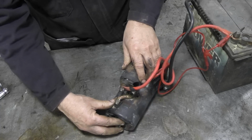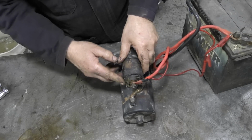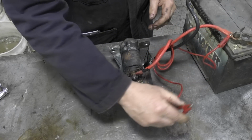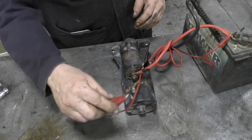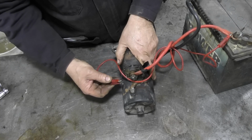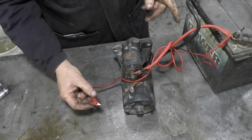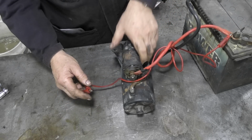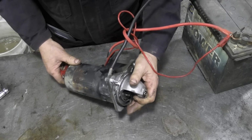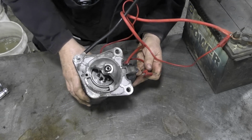Well, we all know that there's a little lug on the back of here. I'm a bit restricted because the cable's a bit tight, but there's a lug on the back of there. Now, say this is power coming from your key. You put it on. This battery isn't top notch, by the way. So what happens is, if we can see, I don't know if we're going to see this. We can turn it like that, maybe, not get electrocuted.